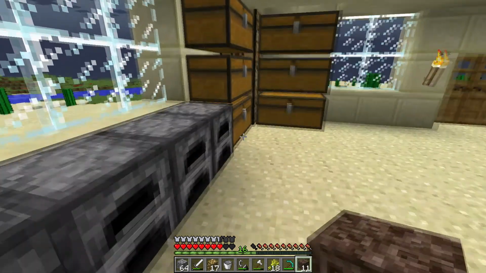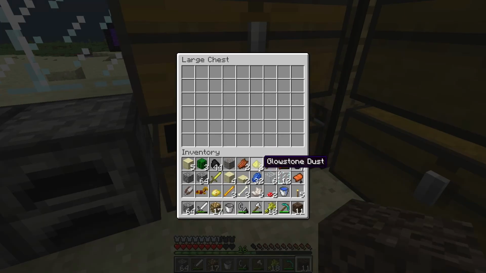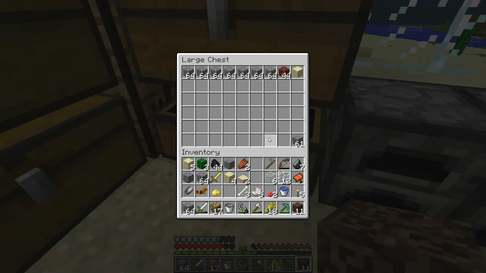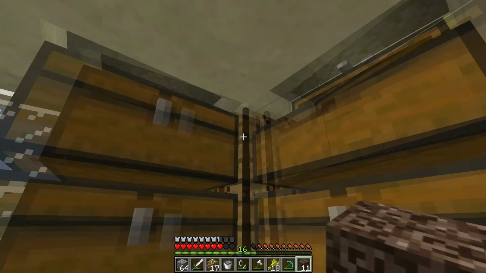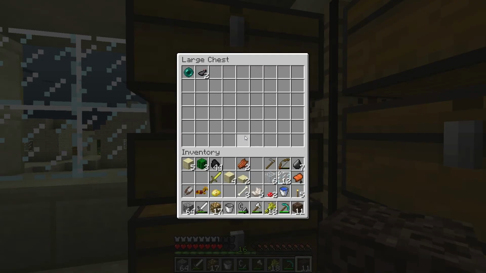Okay, so we will put those two there. Maybe we'll do, this will be potion making. Yeah, we'll make that chest the potion making chest. Just pump those in there. Mob drop chest. It is. Rotten flesh goes in there.